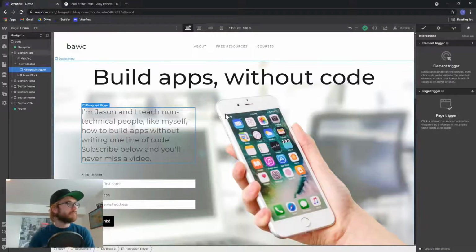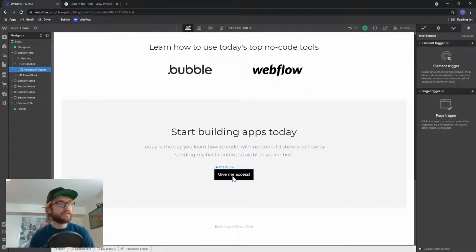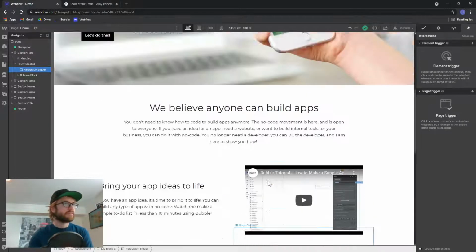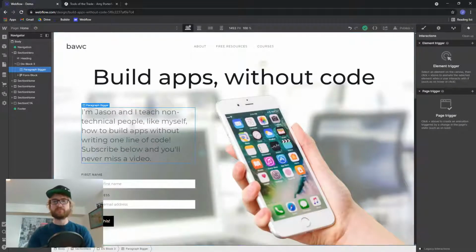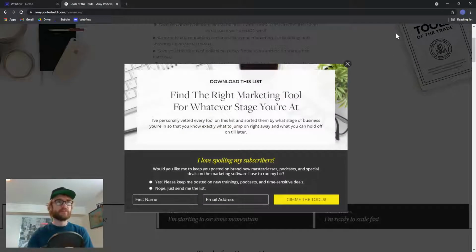And what I want to do on my site here is that's going to pop up when you click this button, give me access, kind of like the main call to action here. So when you click that, it's going to pop up a modal where you can subscribe. So first thing I want to do is create the scene when the modal is triggered. I want it to look like this, where it's got the darkness behind and then the window on top.